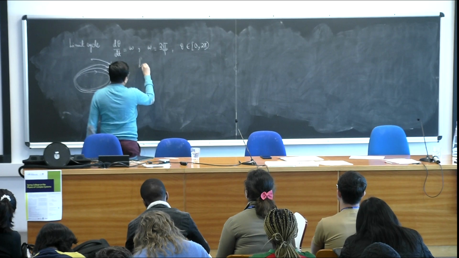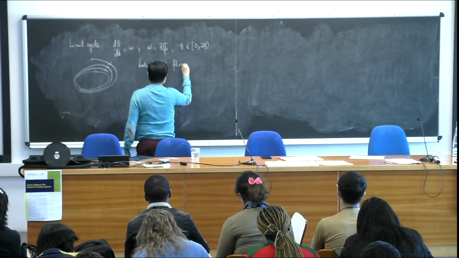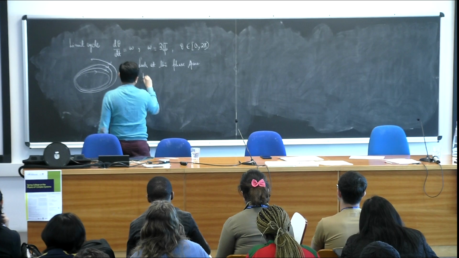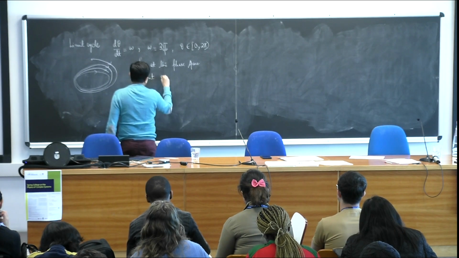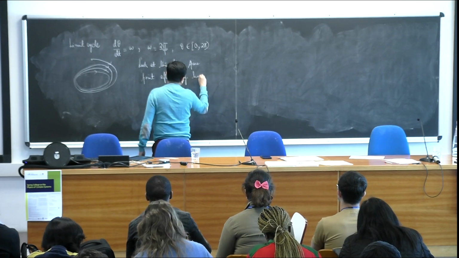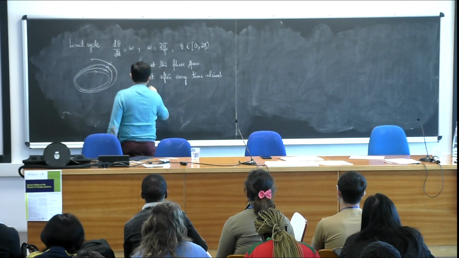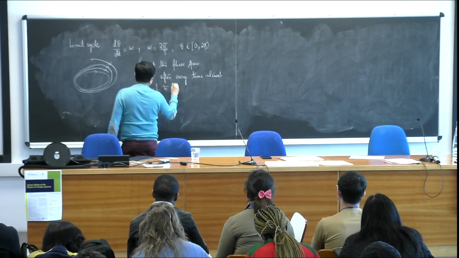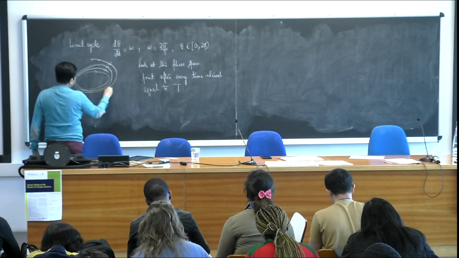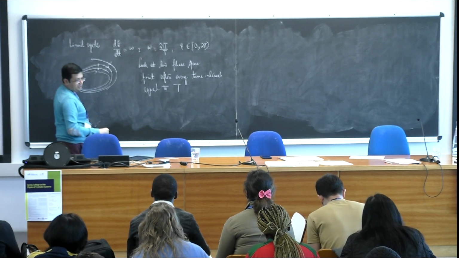So look at the phase space point stroboscopically, meaning not at every time instant, but after every time interval equal to the time period of the limit cycle. So let's say I start from here and it goes round, so next time the point is here, and it goes round, so next time the point is here, and so on.